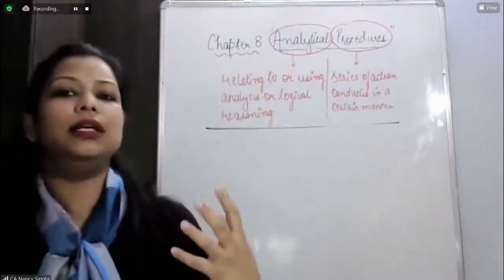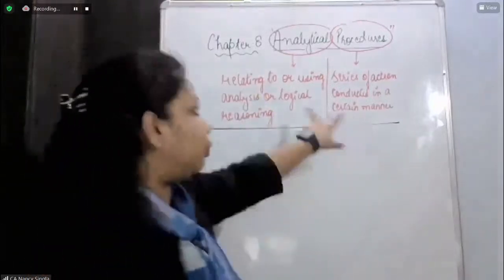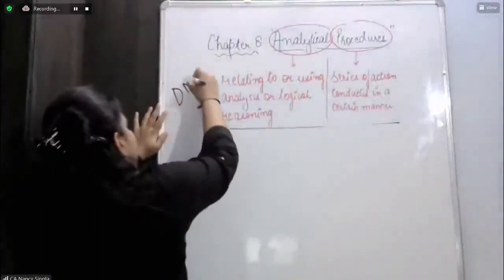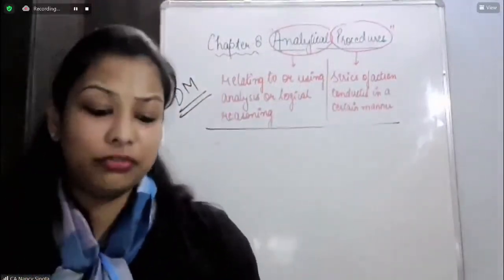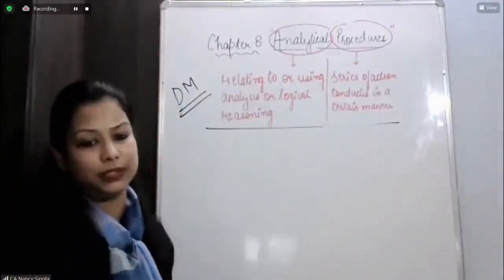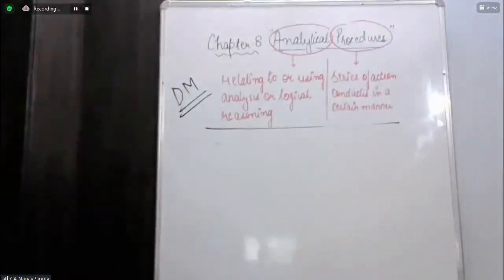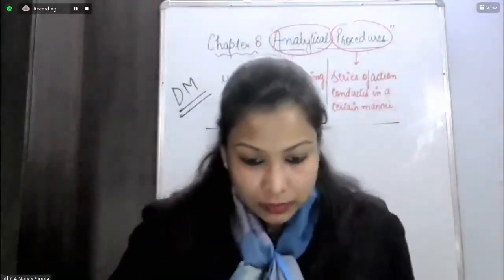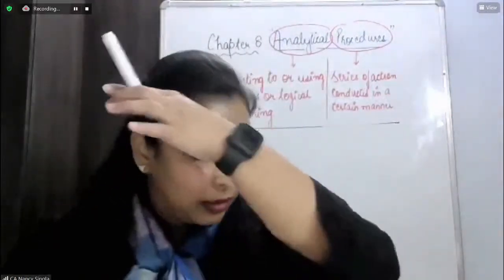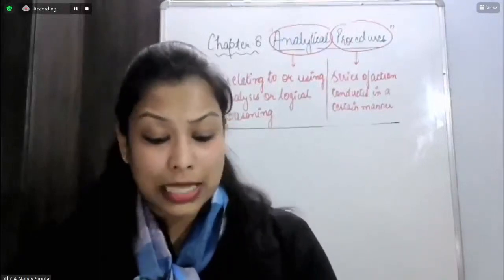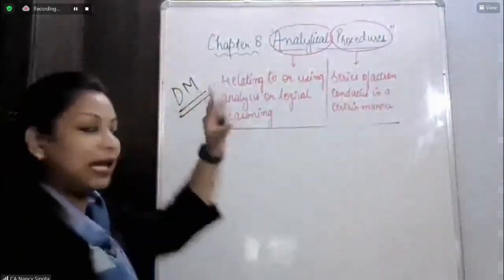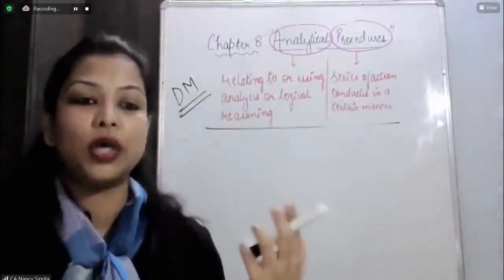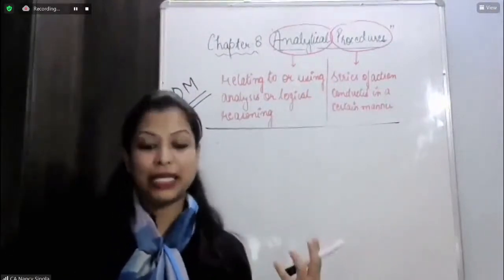As I always start, by first breaking the entire term into two parts and explaining the dictionary meaning first, right? So quickly tell me the synonyms, or one or two words, for analytical. What is meant by analytical procedures? Quickly, I need answers. Students are saying clear, but answer me, what is meant by analytical? Dictionary meaning I have already written. I want a word or two, as per your understanding, for analytical.